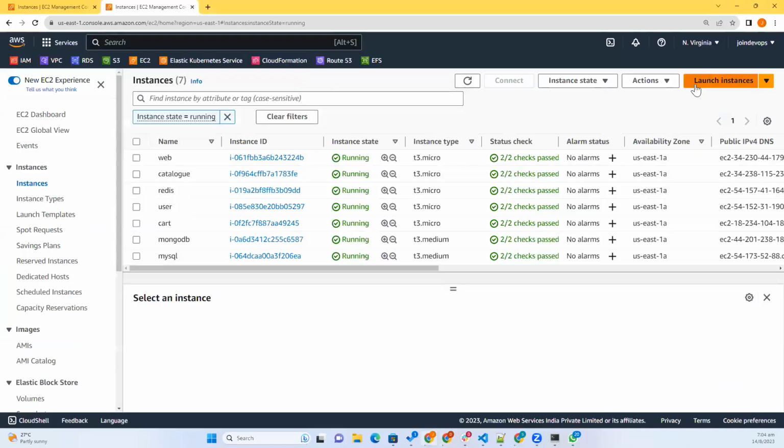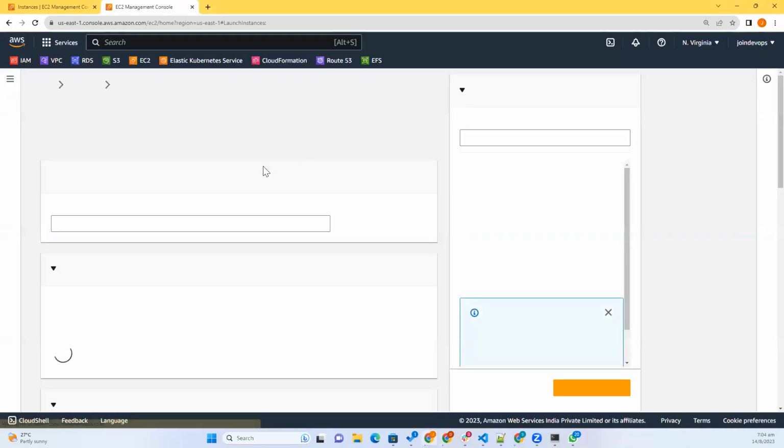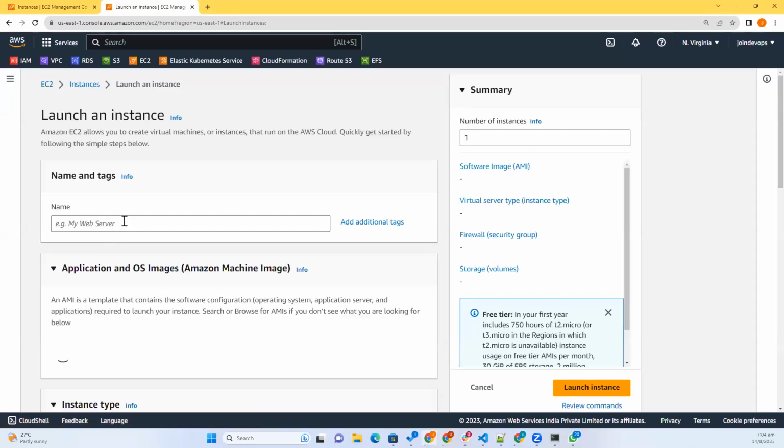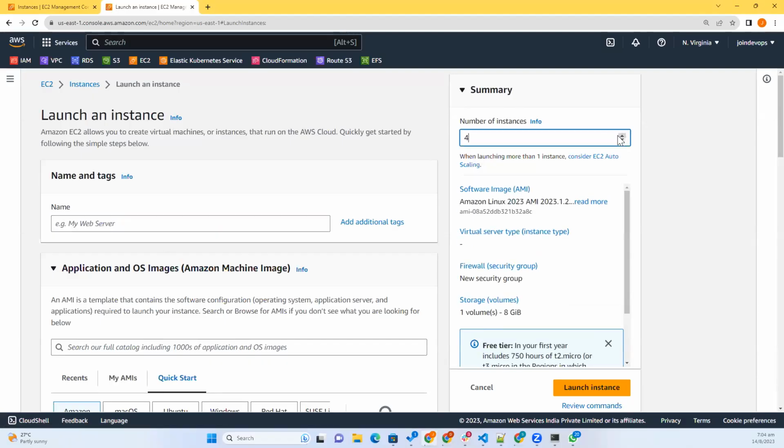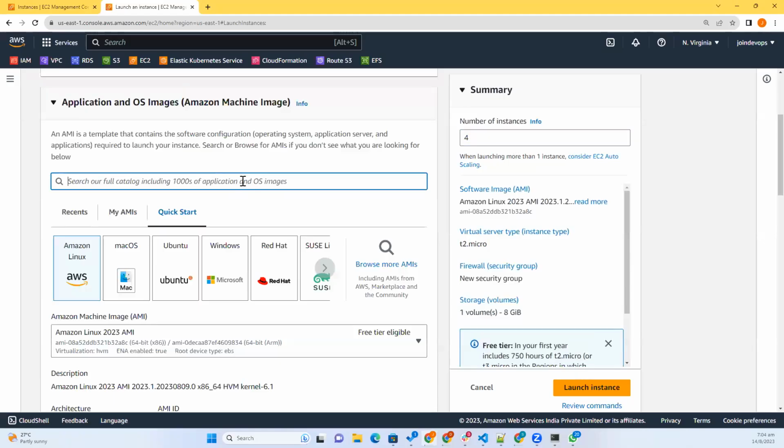Now let us create a few instances. Create 4 instances today to complete our project.